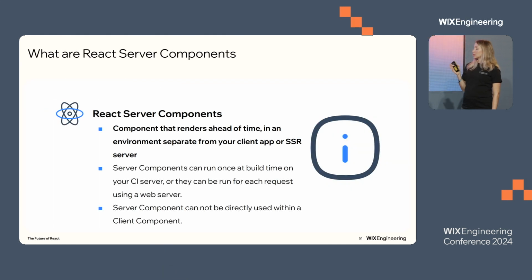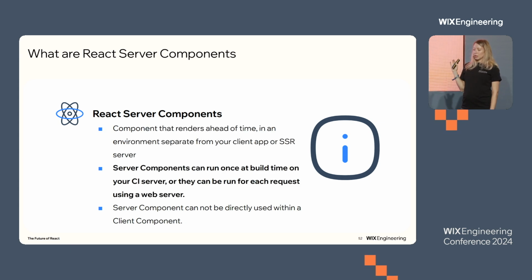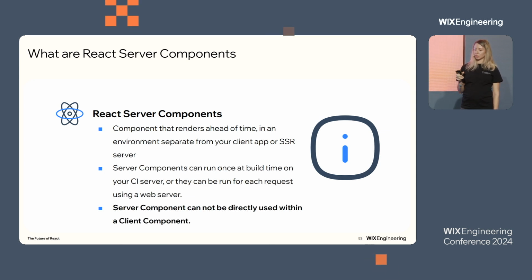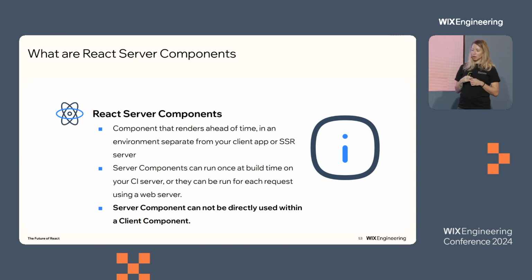Server components are static and are not interactive. We generate the static HTML on the server, and they are not being hydrated in the client. And more than that, they are also not downloaded to the client. They can be either generated once at build time or for each request in our web server. And something we do need to notice is that we can't use server components inside client components, only the other way around. And we'll see a solution for that in a code example later.